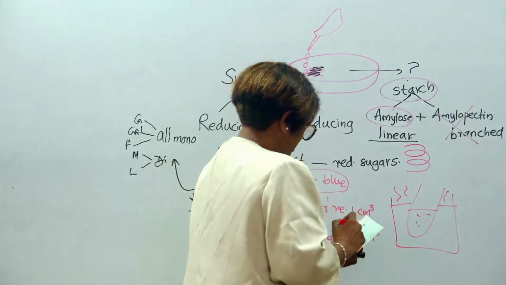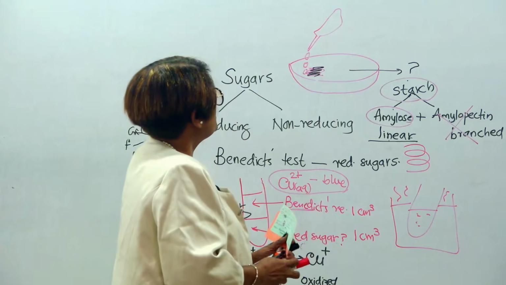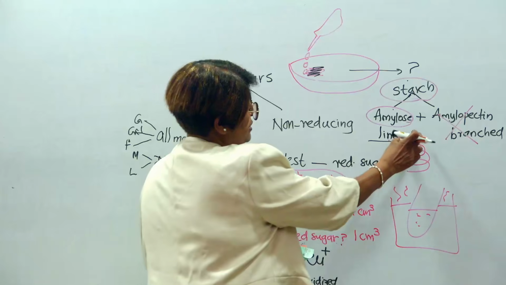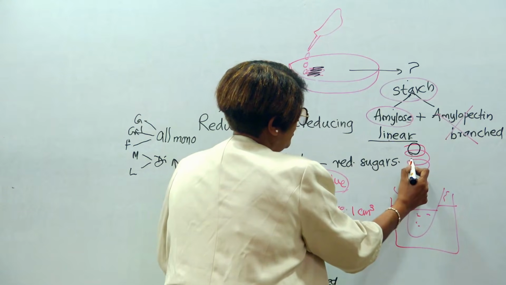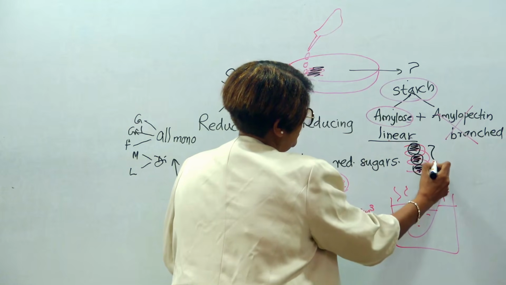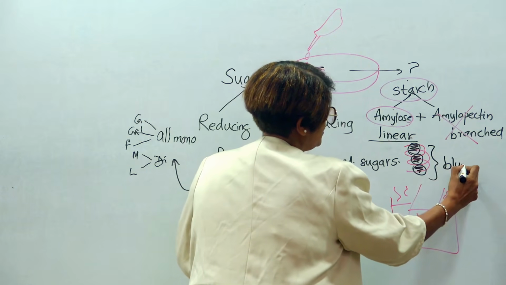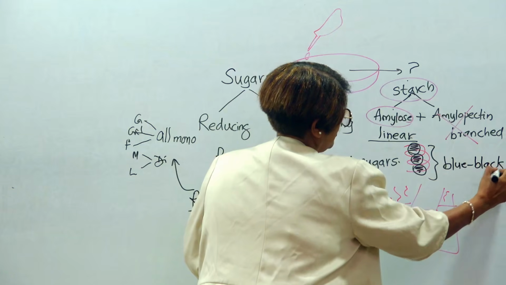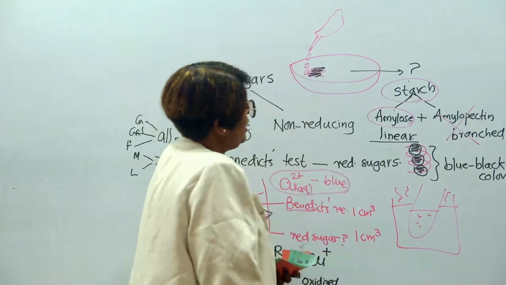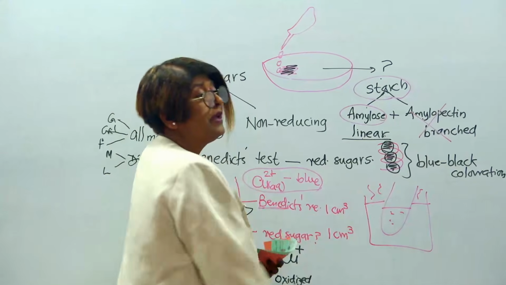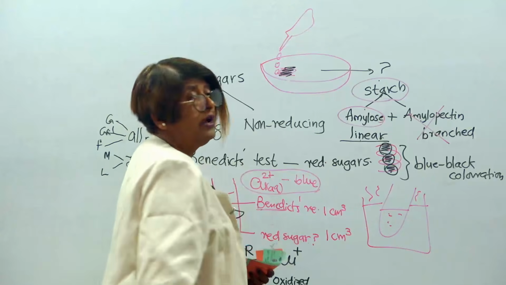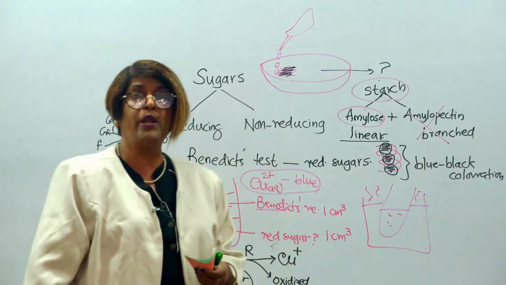We will see how. Students, iodine molecules in the iodine reagent will now get stuck in the core of this helix like this, producing a complex which is blue-black in coloration. So, when you add iodine reagent, if you get blue-black coloration, that proves the presence of amylose and in turn the presence of starch. I hope you understood the concept behind the iodine test as well now.